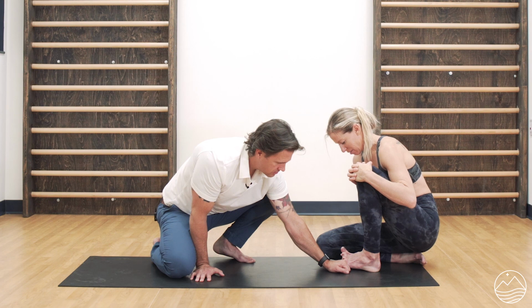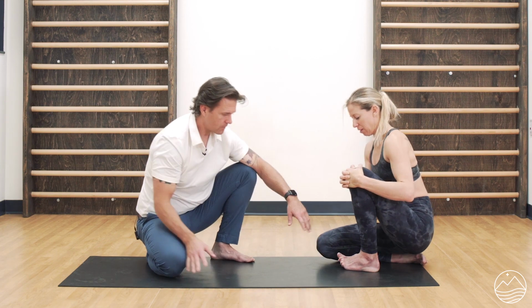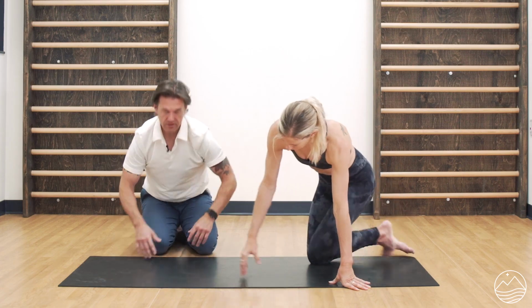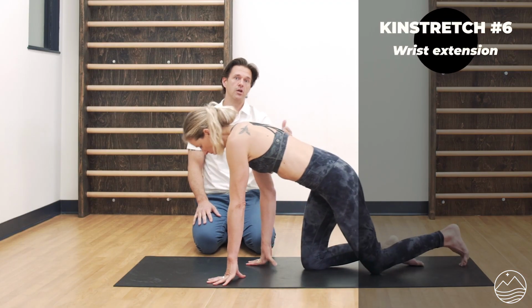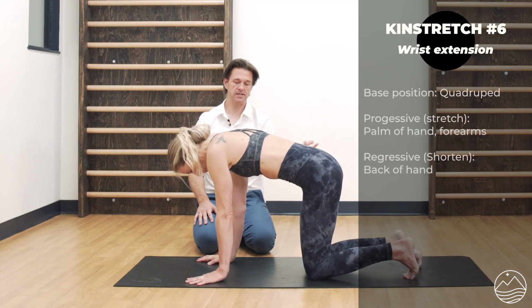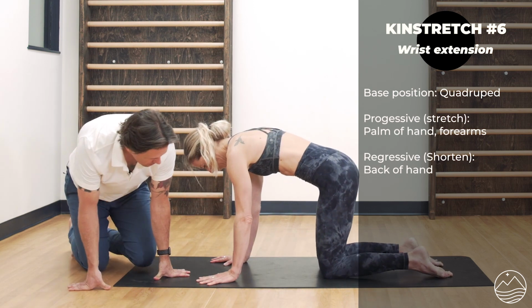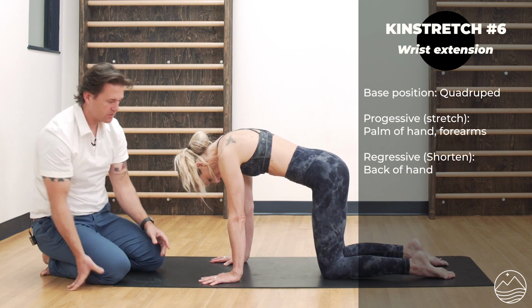1, 2, 3. Good. So I'll get you to come down into quadruped position on your hands. So that's basically the lower half. So toes, ankle, and knee. And now she's in a quadruped position. And what we'll get her to do is focus on her wrists for the time being.